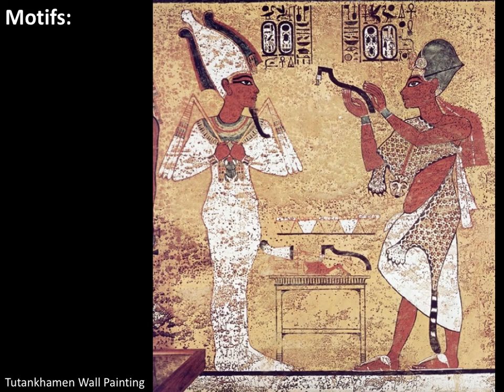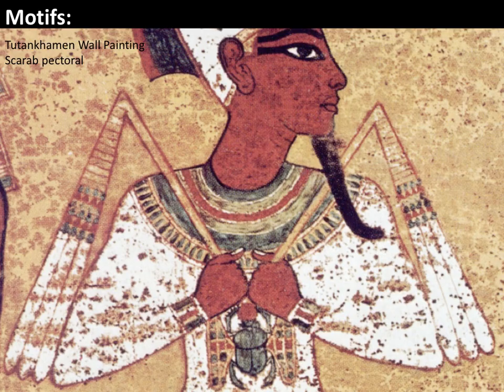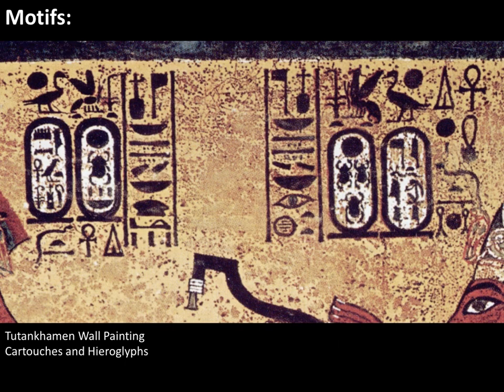Here is another wall painting where we see some of those motifs. On the left, we see King Tut as the god Osiris, and on the right, we have another king coming up to him. Between the two of them, look above their heads, we see several different cartouches that identify who these people are, and both of them are rendered with this idea of frontality. There on King Tut's chest, you see a scarab, that beetle. There you go. Very common motif in the culture. And the cartouches between their heads identify who they are, as well as the hieroglyphs explaining what's going on in this story.